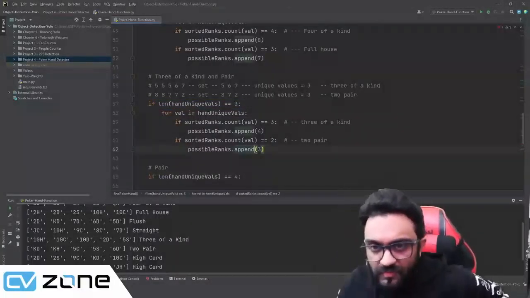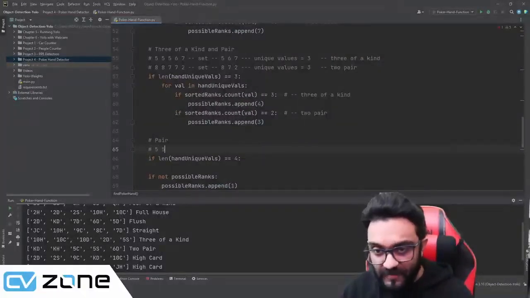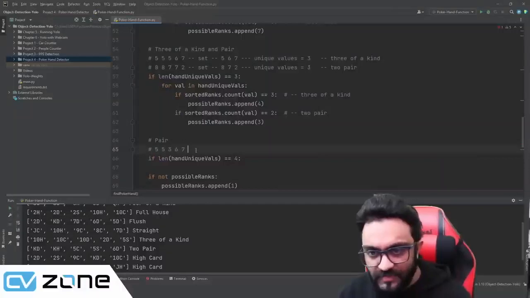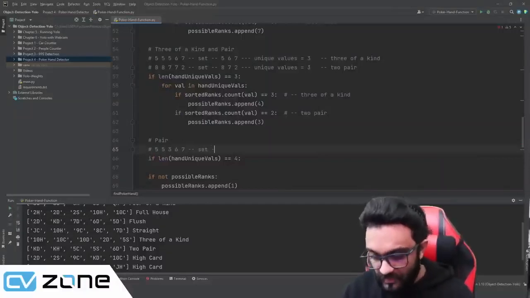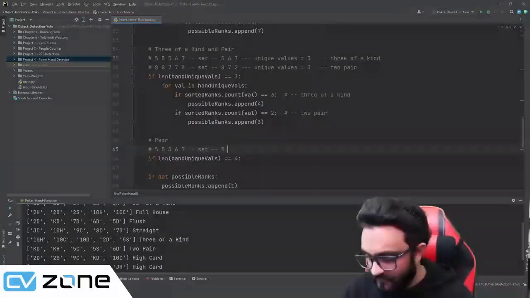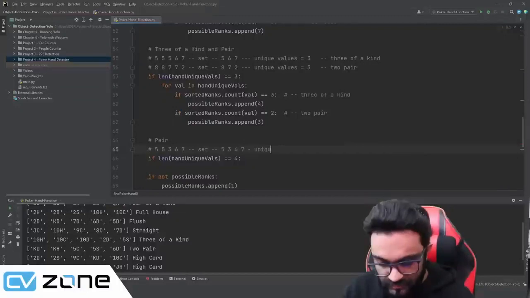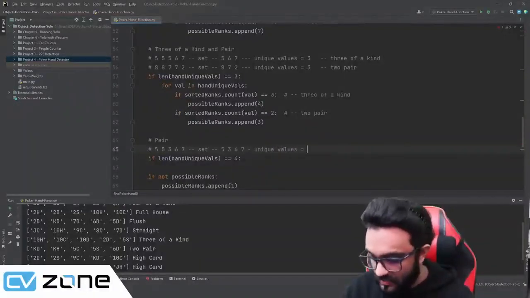So for example, let me share an example here. You have 5, 5, and then 3, 6, 7, and 8. So the set for this will be 5, 3, 6, and 7, which are 4 unique values. 4 unique values means a pair.